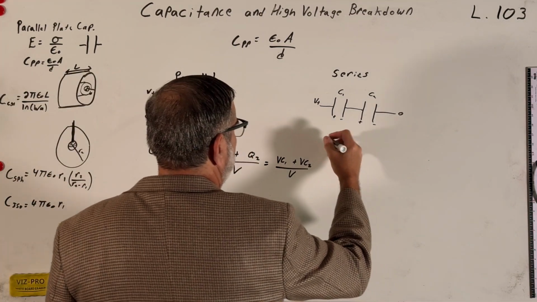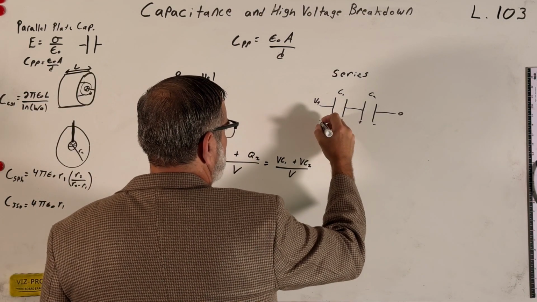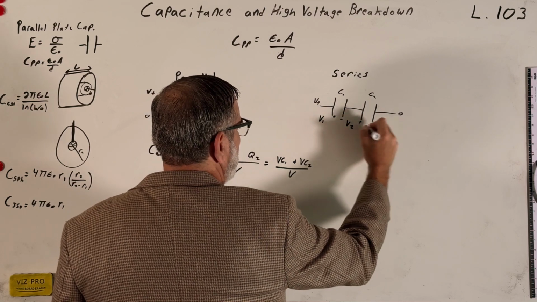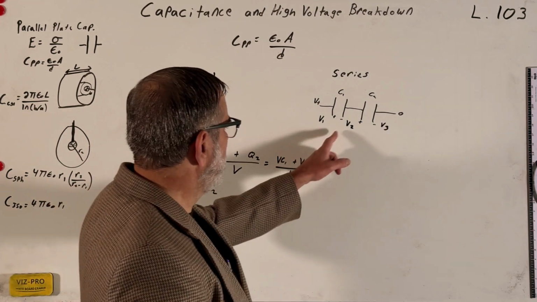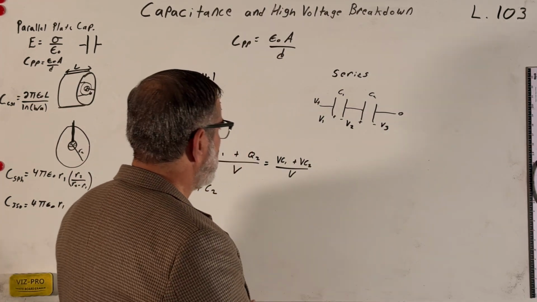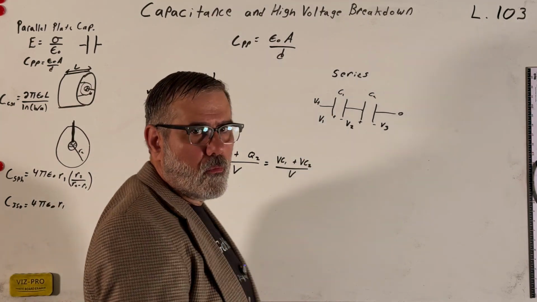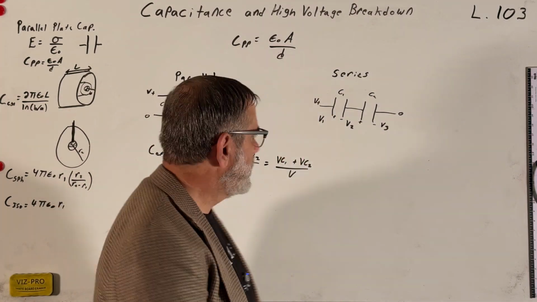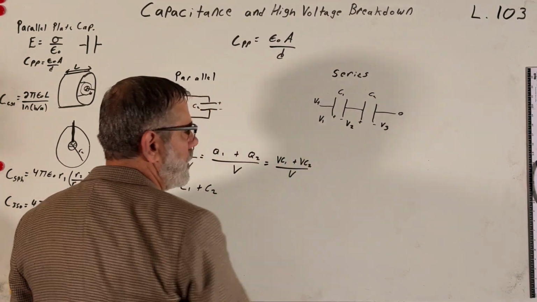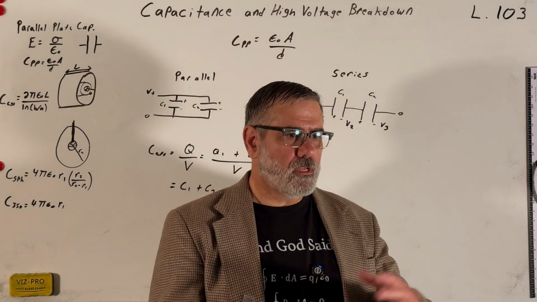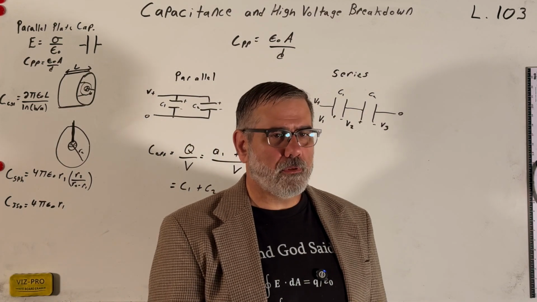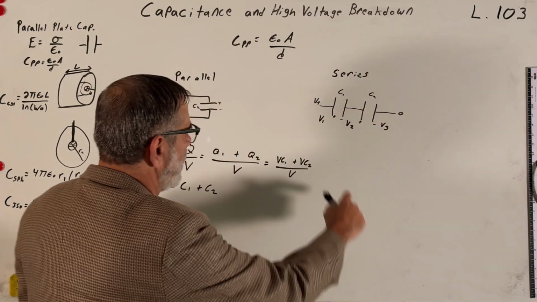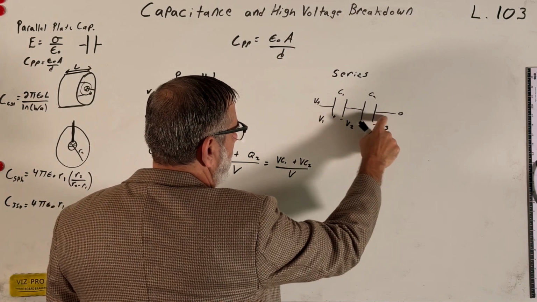Well, in series, we'll just define a few regions here. We'll call this V1, V2, and V3. That's the potential in these regions, right? Remember, where you see things connected up with a metal wire, the potential is always the same, right? So the potential is the same here as it is here, because these are metals and the electrons can move around such that they are now equal potential surfaces, okay? So we have an equal potential surface here, here, and here. So that's 3 of them.